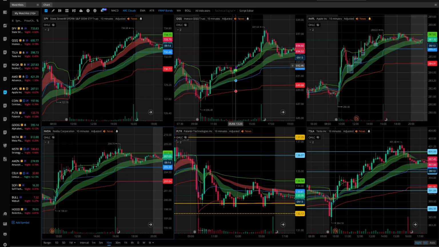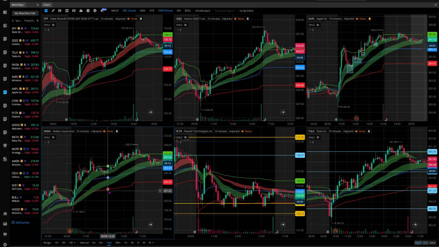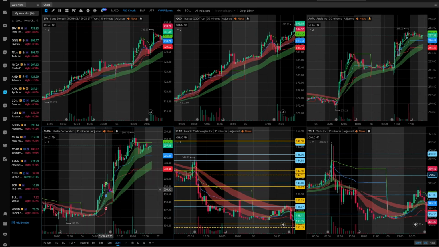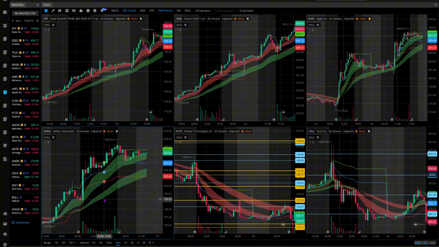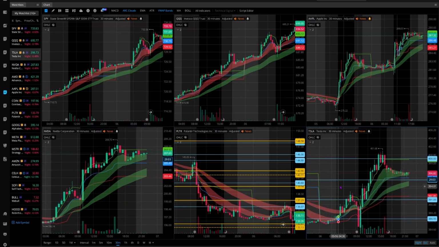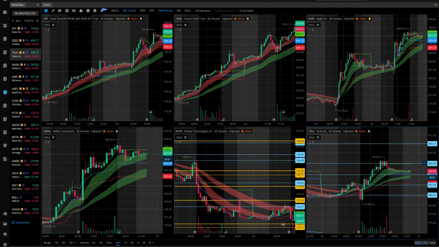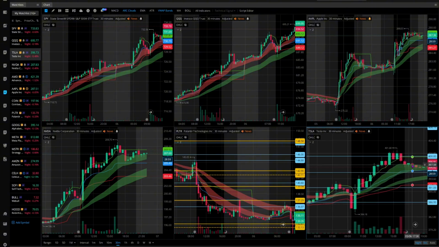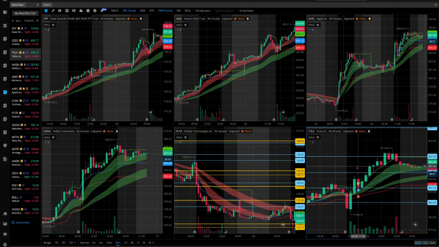So not only looking at multiple time frames, guys, but looking at multiple stocks is going to help you hold with conviction and know, am I playing the right stock? Is there a better opportunity out there? Maybe I missed the trade on the stock I wanted to take, but a stock in the same sector is about to do the same move. That's how you take advantage of trading individual stocks, guys.